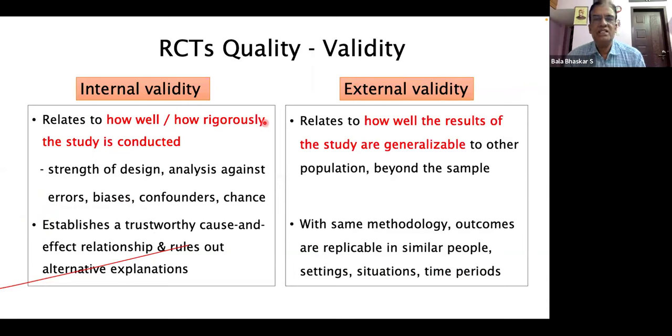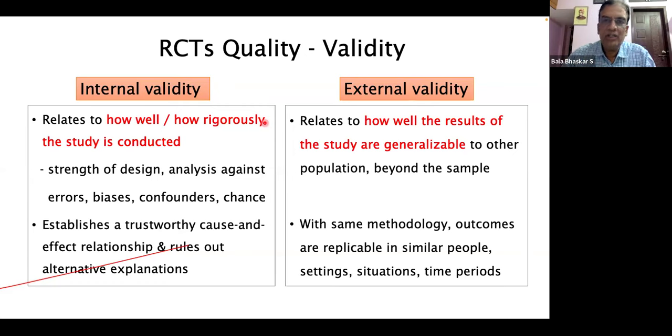So this slide may not be important, but I just wanted to highlight that even the RCTs we do occupy the highest position in terms of telling that cause-effect relationship can be better established with these. But if the quality is good, we say how rigorously we implement the methodology and all the techniques, it means it is very strong in terms of design and analysis against errors, biases, confounders, etc. It represents the internal validity of an RCT. And if somebody picks up all your methodology and technique and assesses the quality of your research, and if these are generalizable to a larger population, it is supported as external validity. Okay, so this is just to sensitize people that the quality of an RCT is represented by internal validity and later on external validity.